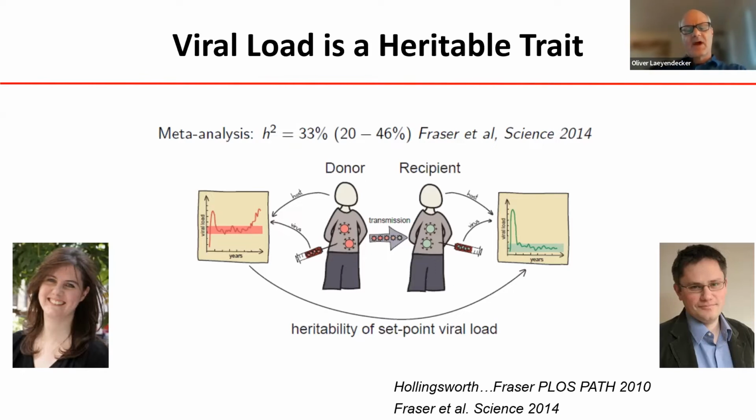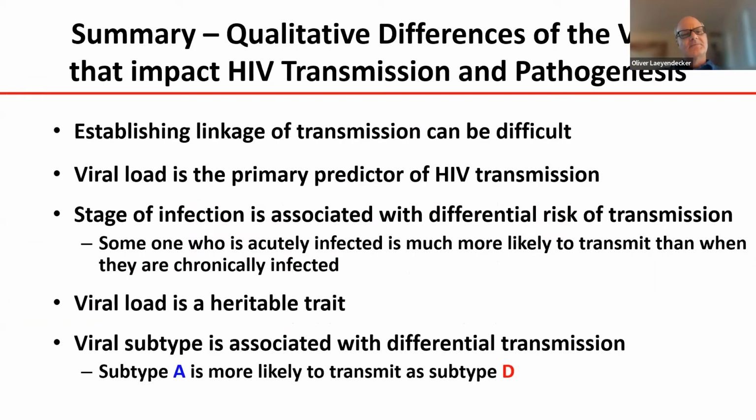So now you've got a virus where the viral load is certainly predictive of transmission. Subtype is predictive of transmission. And then there's something within the virus itself, in terms of the genetic information within there, which is also predictive, which predicts how much virus you would have. So we're still hemming and hawing about, okay, what is a linked transmission? But I think we're getting more information on that.